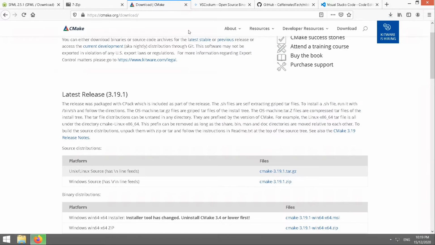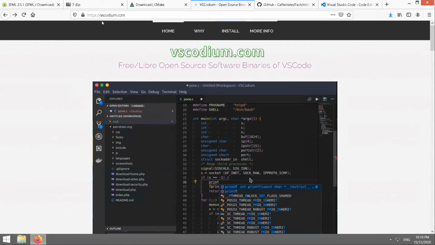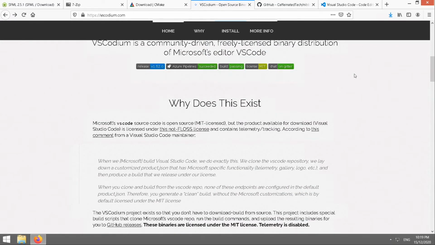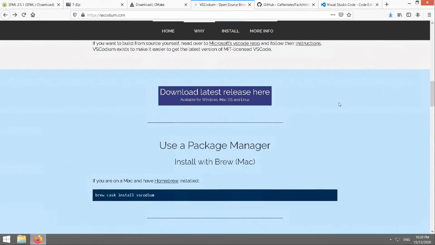Bam. Now while we're out on the internet, let's grab VSCode. I prefer to use VSCodium, which is VSCode, but it doesn't have the Microsoft telemetry crap in it. It's up to you. You can use VSCode. Functionally, they're exactly the same, and the tutorial will work for both. So here it's vscodium.com. If you're using the Microsoft Visual Studio Code, then Google it. I think it's code.visualstudio.com.